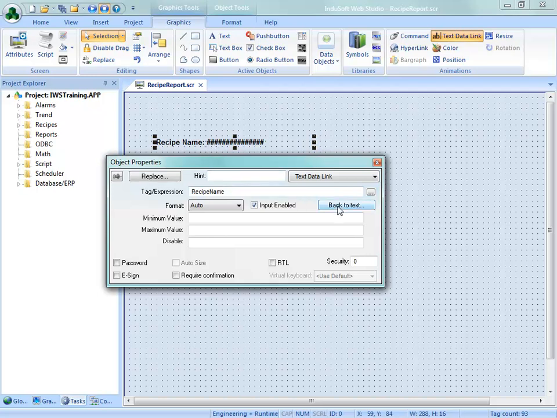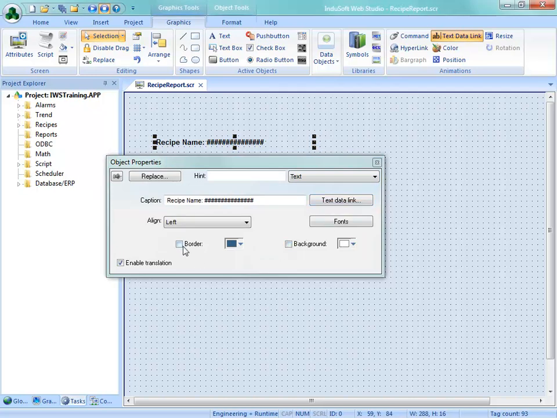To make it a little bit easier, let's go back to the text. What we'll do is select this and have a border on it. That'll make it a little bit easier, a bigger target if you have a touch screen or you can't see the text because you don't have any values in there yet. So just to make that a little bit easier, we could choose a background on it and make it stand out even more, but for the sake of this video, I'm just going to keep it as is.